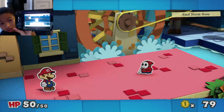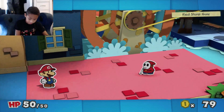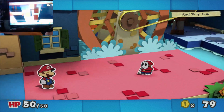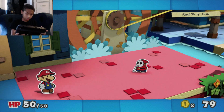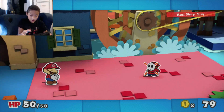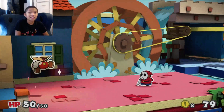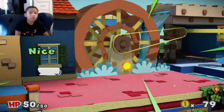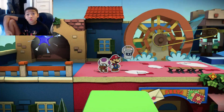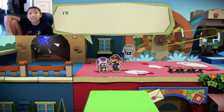Oh, so this is how it looks. There you go. Alright. So it's like this. Alright, here we go and stop. We got the Fire Flower. Oh, so that. Oh, so that. I'm practicing. We're in the battle spin. Sweet! Got your cards back.